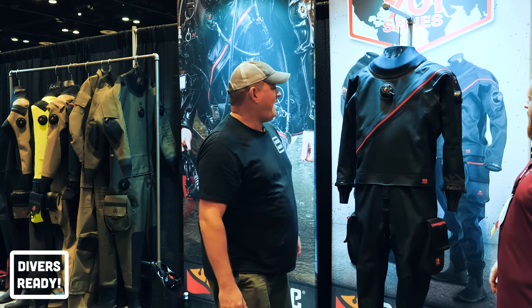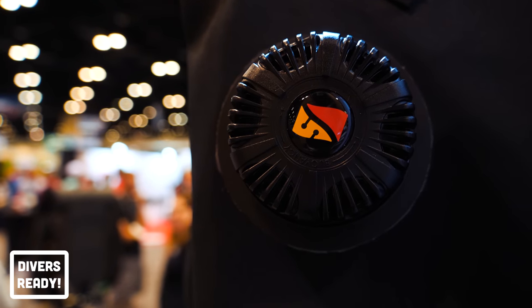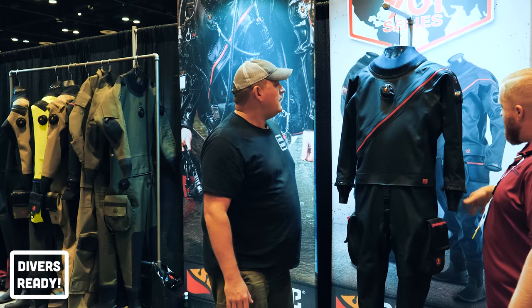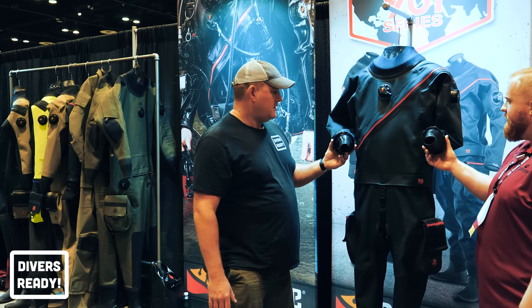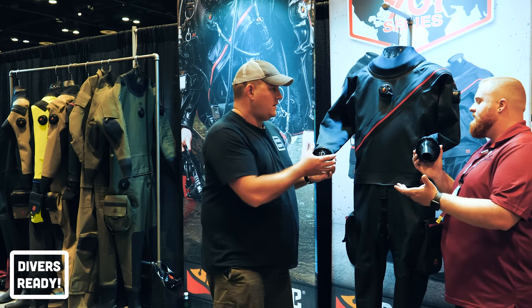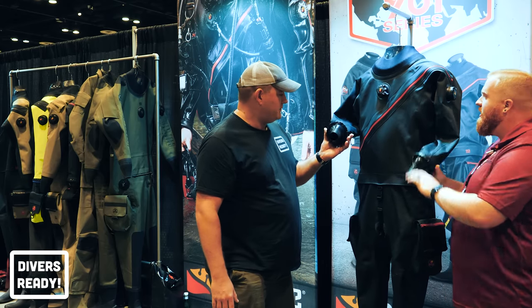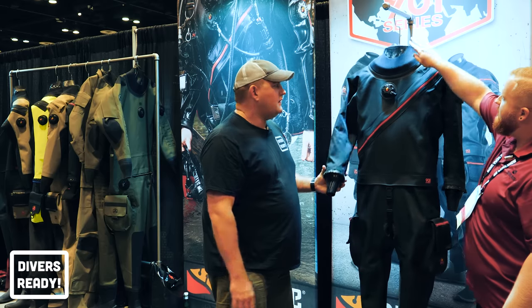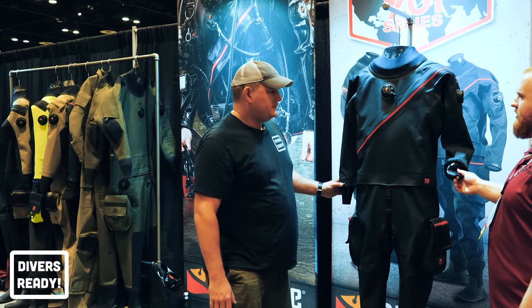Happy days. So, another thing: we're using all high quality SciTech seals and valves, and we do have these SciTech ring systems. I think this is pretty cool. If you cut a seal when you're on a liveaboard or on a trip, you can have a replacement with you. And I like this, it's kind of cool, really flexible. Not hard. You can do that with the neck system also. We also have the ability to do just the standard latex seals.